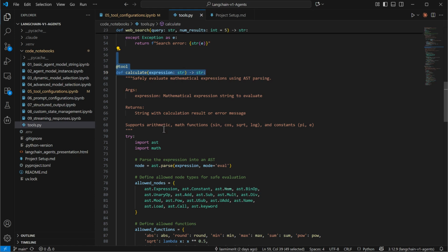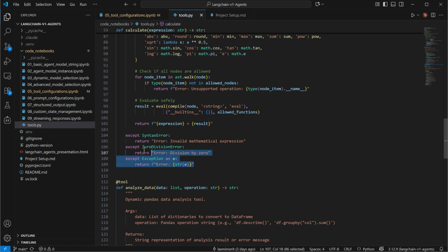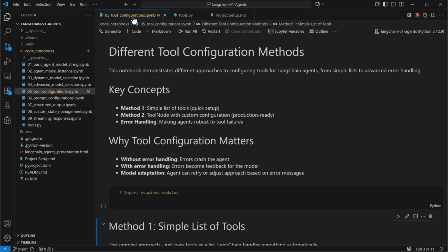As you see in the tools here, although we have returned the error, if you use the tool node, you will be able to see a proper error message and a proper error handling mechanism. As you develop advanced LangGraph and Langchain agents and put your code into production, you will feel that using the tool node is much better than the simplest form of the tool.